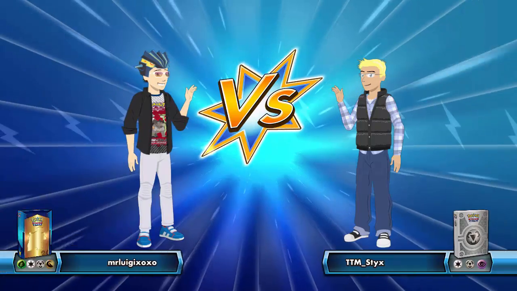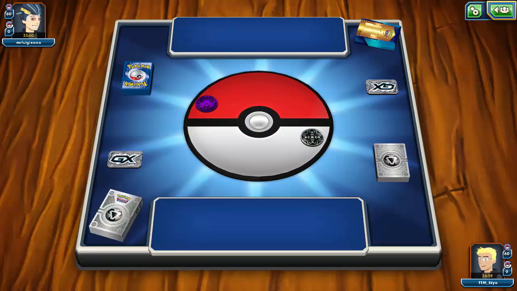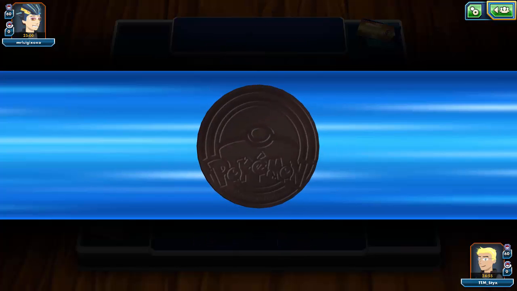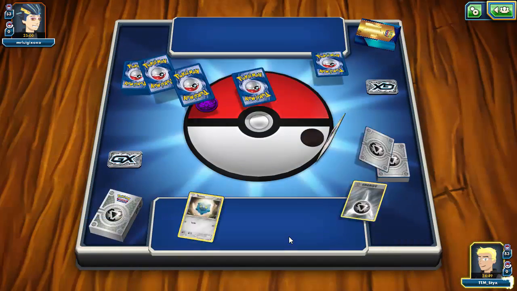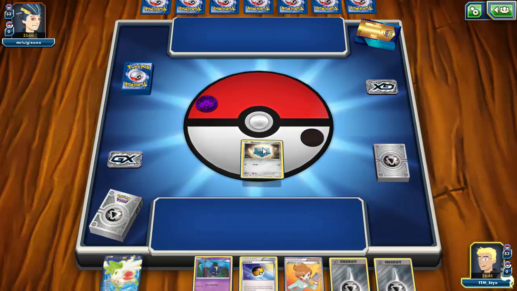Alrighty, we have found one against Mr. Luigi XOXO, so it looks like Mr. Luigi is giving me hugs and kisses, which I always appreciate. We do flip the coin, and we do get Tails, because Tails never fails, so we will get to go first, which is what you always want to do with this deck.